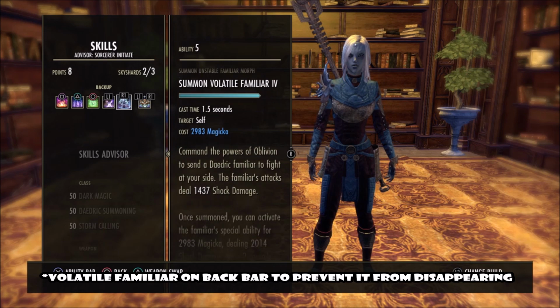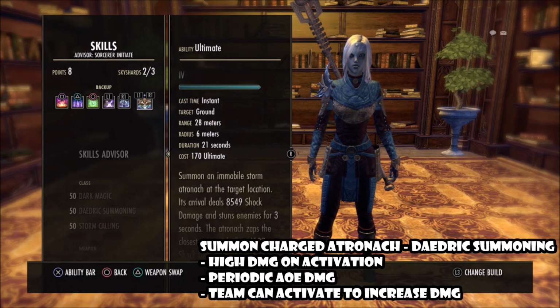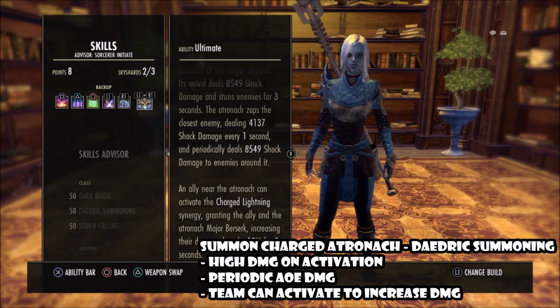And you have the Volatile Familiar, just so it doesn't disappear, right, when you switch. And then Summon Charge Archonok from your summoning skill line. Very high damage on activation, periodic AoE damage, and teams can activate to increase their damage.